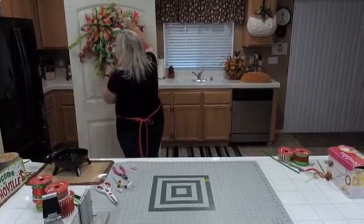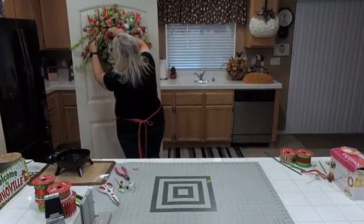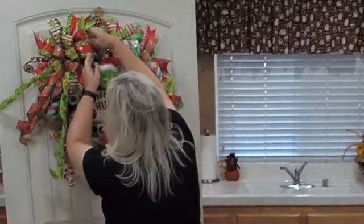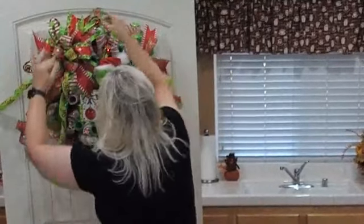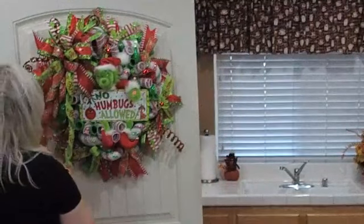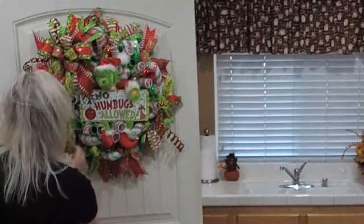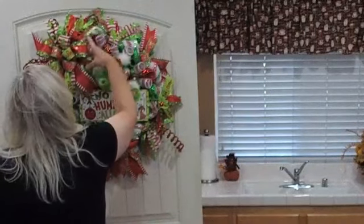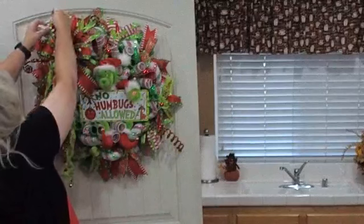Okay, I'm going to get it situated. Fix this bow. Make sure these all hang where they're supposed to. I'm fluffing my bows.